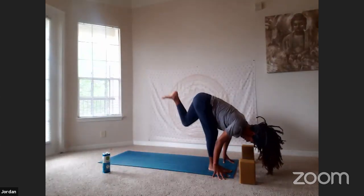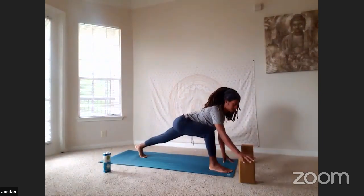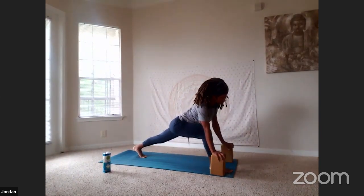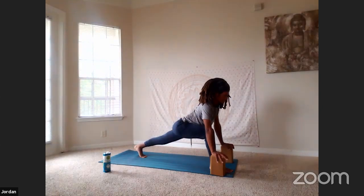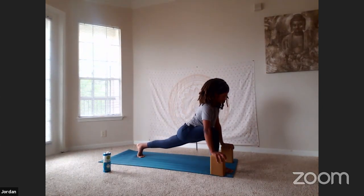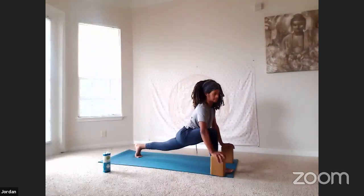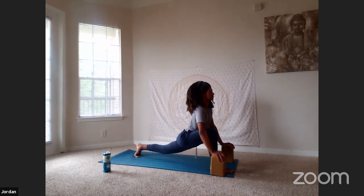Step your left foot to the back of the mat. If you have your blocks, you can use them here to frame the right foot. If you don't have blocks, you're on fingertips. Lift the chest. And find just a slight rock forward and back. Really long through your back legs, send the hips down and forward towards your right heel. Lift the chest up.